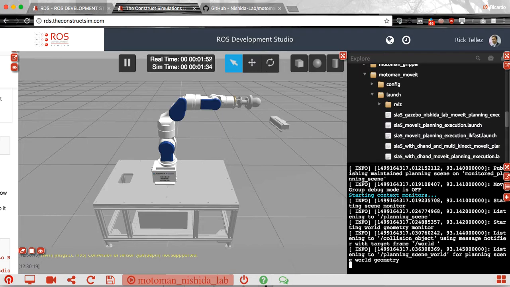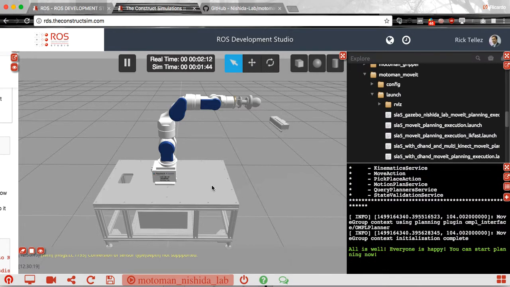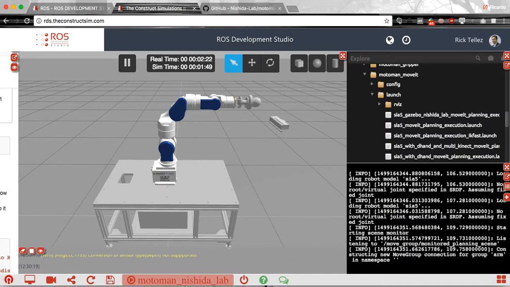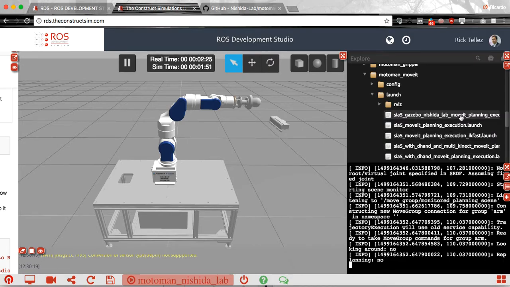And you will see that this is loading all the MoveIt packages and will allow us to plan while avoiding obstacles. So it takes some seconds to load. It's heavy computation, and the computer that you are using here for free is very low. But here it is. So everyone is happy. You can start planning. Okay, great. For that, this launch file that we have launched is already launching RViz. So we can use RViz to move this robot.